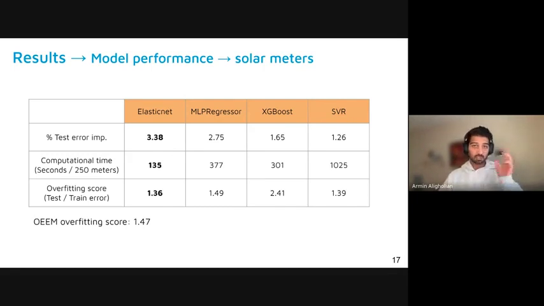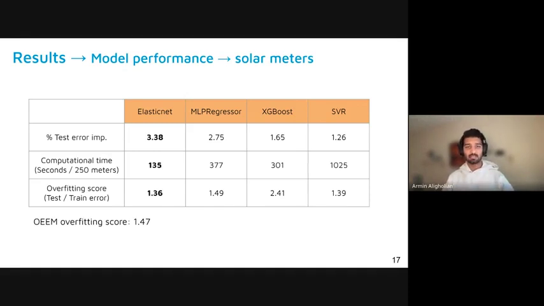Okay, so we talked about test improvement for these selected methodologies or models. And we talked about computational time. We can see ElasticNet is doing a good job. And the overfitting score, which means the PNRMSE error for the whole population in the test set divided by the train set error.